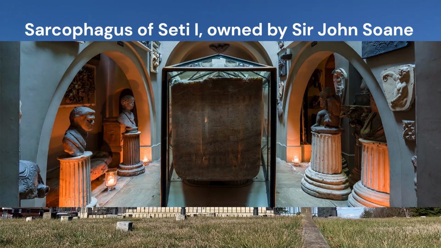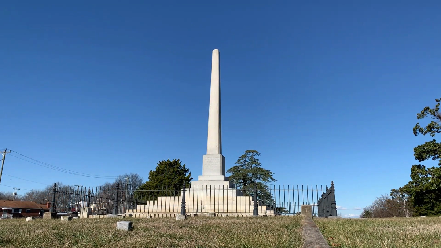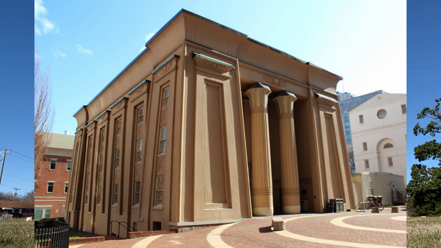Some men would buy entire sarcophaguses and then have them in their estate. But this also led to an architectural renaissance, where a new form of architecture would come from it, particularly of Neo-Egyptian style. Here in the city of Richmond, Virginia, there are actually a couple of buildings built in the Egyptian style, most famously the Egyptian Building, which is currently owned by VCU, and it was actually used as a medical school during the 1830s and 1840s.